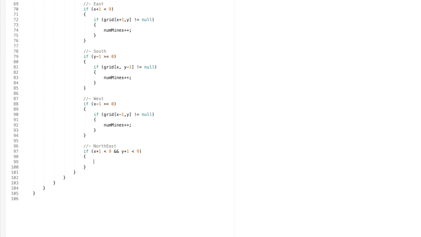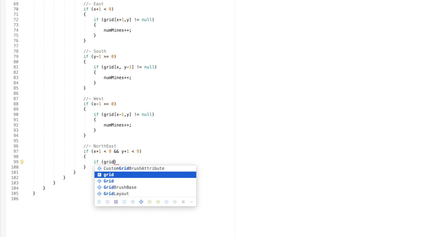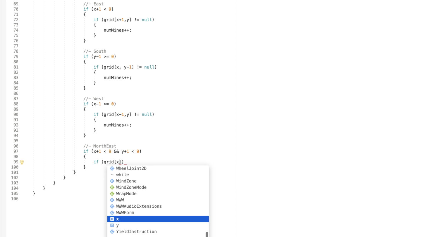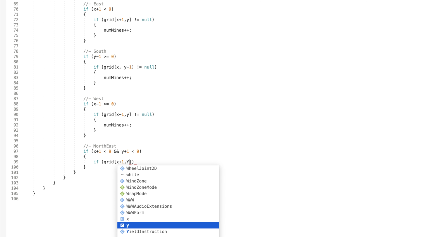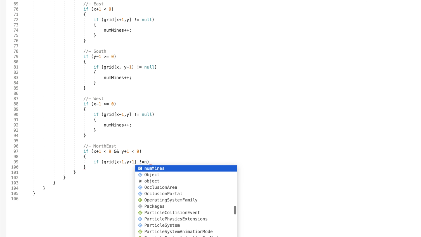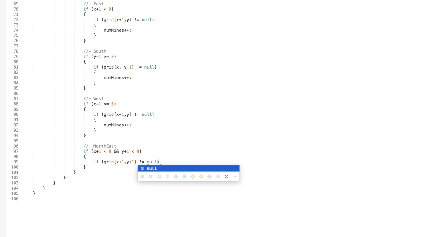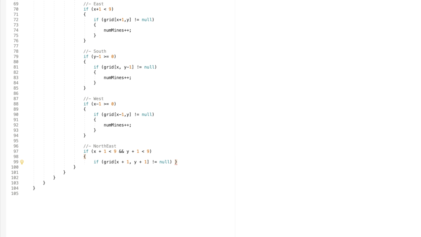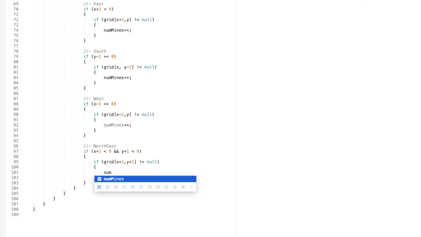If that's okay, then we're in the bounds of the array, and then we can check the position in the grid. So we'll check x plus 1, y plus 1 doesn't equal null. Then we know that that location is a mine.